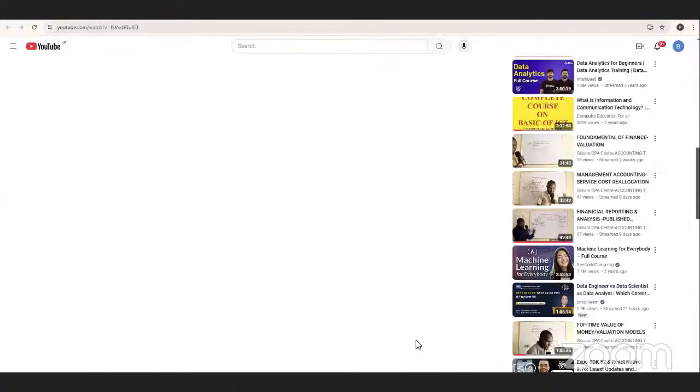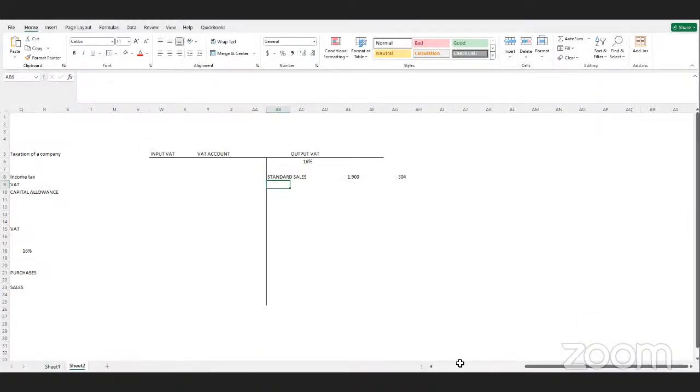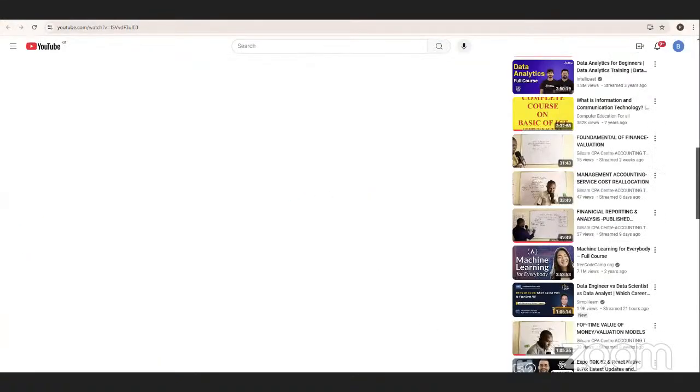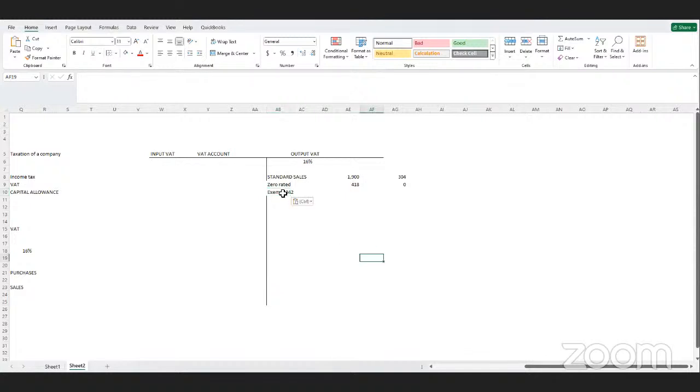And then exempt, we don't need to include the exempt here because it is not part of zero rated. Zero rated, you have to show it. The value of zero rated, if you multiply by 0, you will get 0. We also have exempt, whose value of tax is this one, so exempt will also be 0. So this is the VAT element, this is the tax element, this is the net amount. So you have the net amount and the tax value.